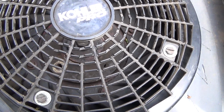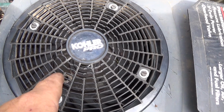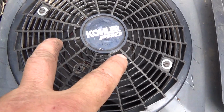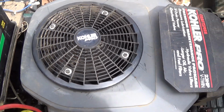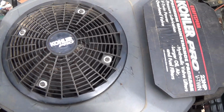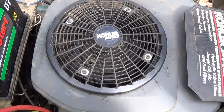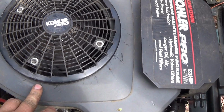I was like, well, that doesn't matter. They're universal because they have those holes, they have the 4 on the outside, and they have the 4 around the ring. So these are pretty much universal flywheels that just have different holes for different uses, for the fan on the flywheel. So to get the one that actually went to this engine was $200.